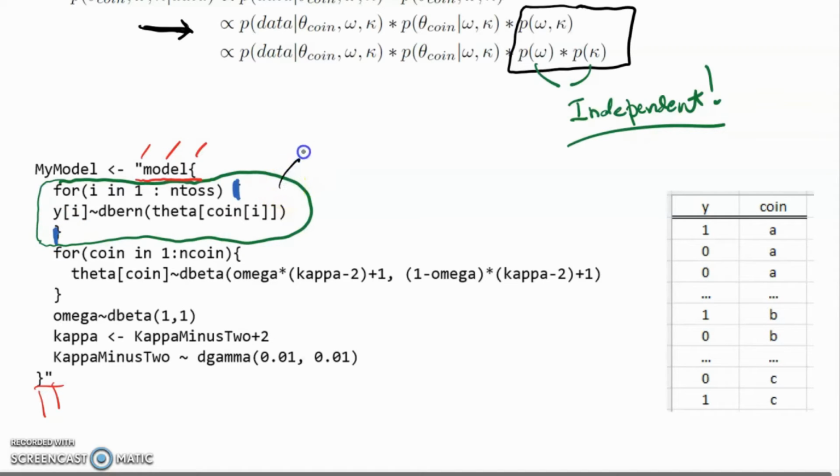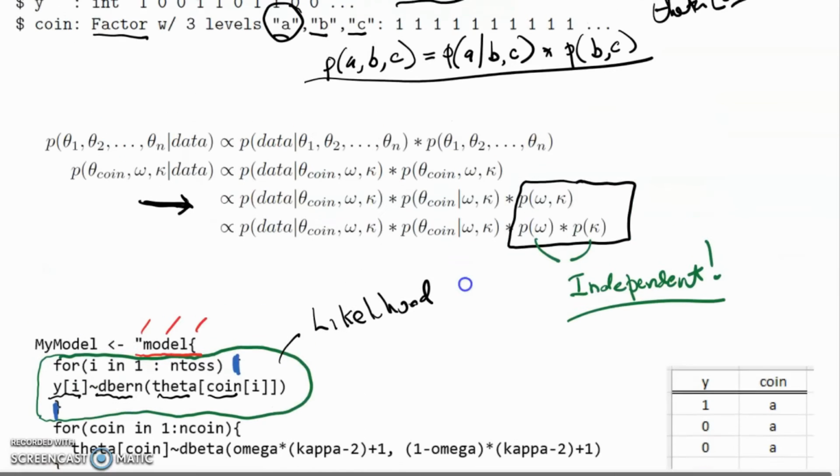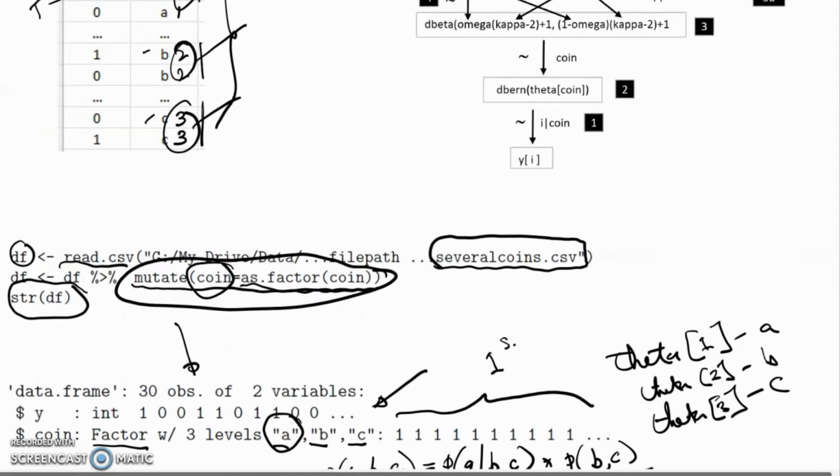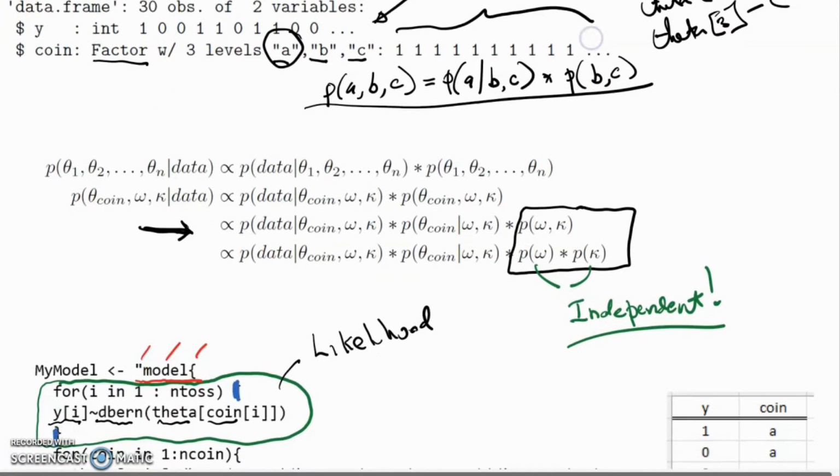And what is this? This is the likelihood function, which says that the values of y are going to come from a Bernoulli distribution with parameter theta that's going to vary among the different coins. One of the nice things about these flow charts is that they should line up with the model statement. So here's our model statement, and we can go back up to our flow chart, and the line I just went over is this relationship right here, which says that the values of y arise from a Bernoulli distribution with some value theta that potentially varies depending upon the coin.